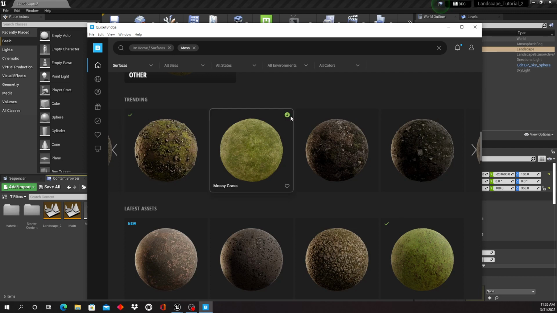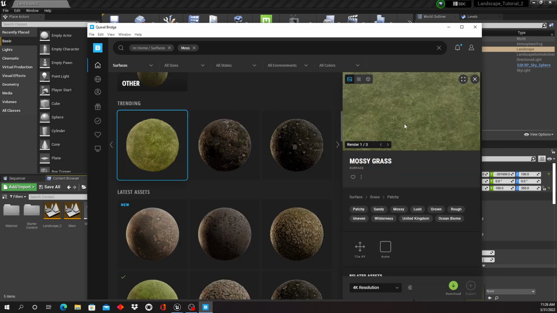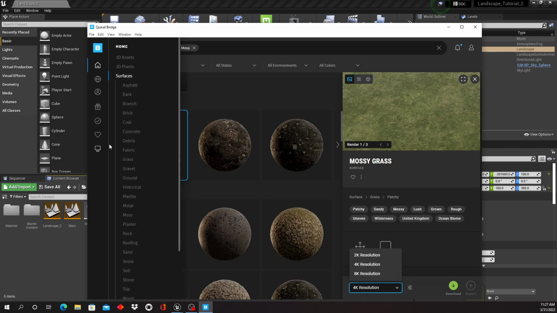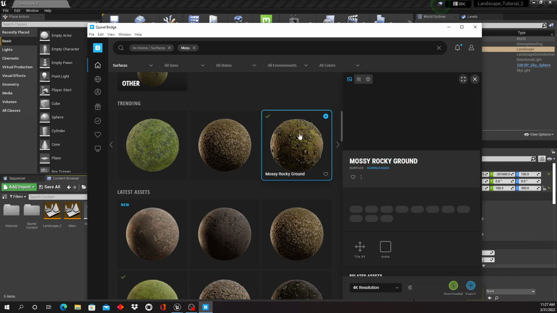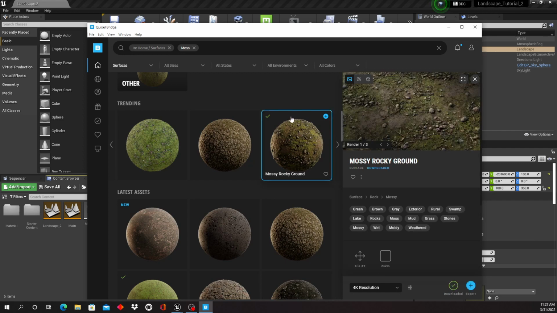If you want something and you don't have it downloaded yet, you can just right click on here, or if you click on this, it will tell you what it is, and it will also tell you what size. So you can choose right here what size you want to download this in. Now here you've got to be a little bit careful. It depends on how close we are going to get to this texture. If we're not getting that close, it's probably wise to go with a 2K resolution. On occasion, maybe you need an 8K resolution if you're getting very close. In our case, I think I stuck with a 4K resolution on this one the last time, so I'm just going to use it because it's already downloaded.